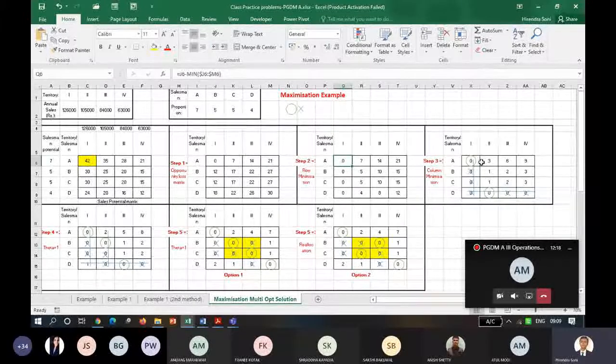Then I started doing it column wise. Okay. So column wise, first column was already having an allocation. So skip that. Second column I came, there was only one zero. So we will make an allocation. Automatically all the zeros in that particular row will get cancelled. That means they will be omitted for future allocations. After that, I didn't have any zeros, neither in column 3 nor in column 4. फिर उसके बाद में क्या करते हैं?